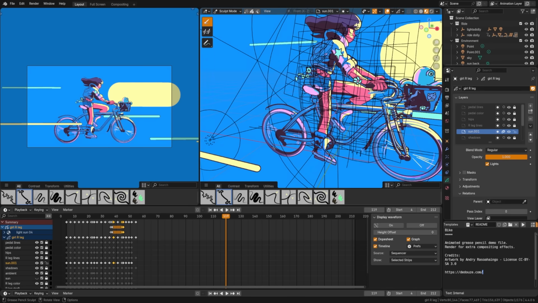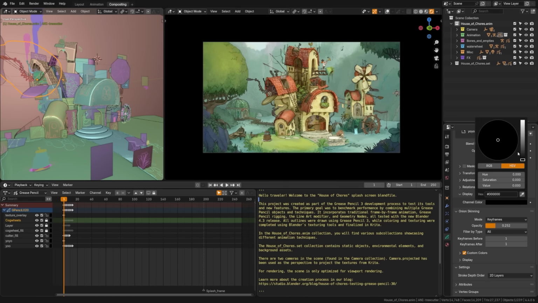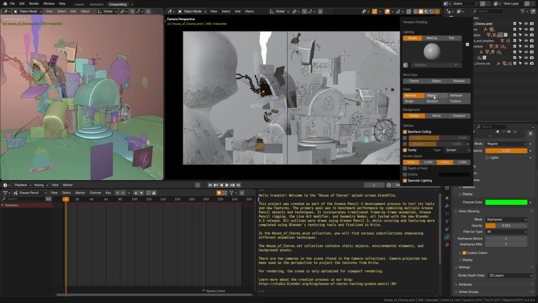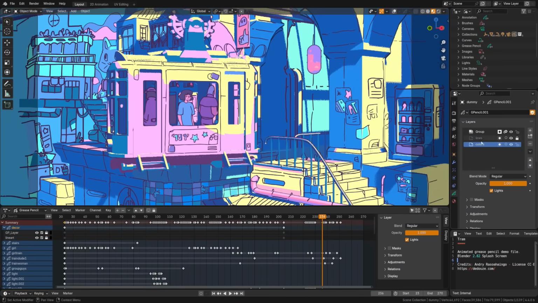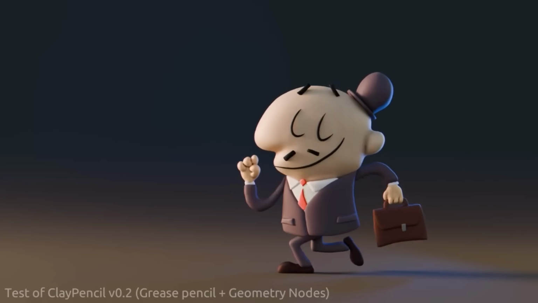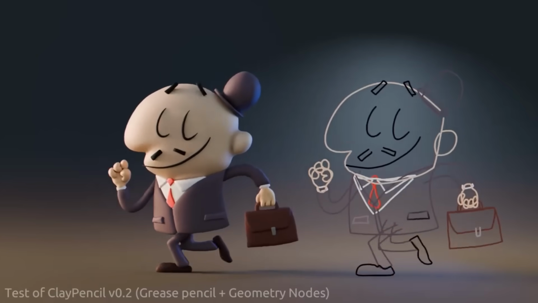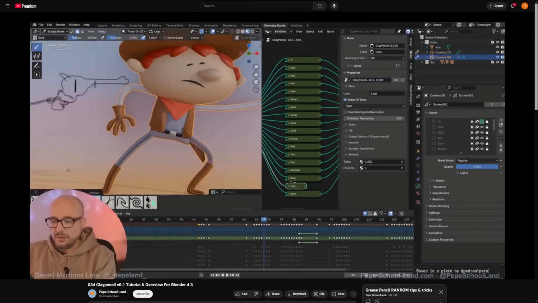Some features have been brought back to Grease Pencil, including stroke placement options, auto masking and sculpt move has returned, and the lasso and box erase tools work again. There's been dope sheet improvements with layers and layer groups now having colors, improving their visibility. Vertex colors and layer tinting now render in solid mode. Lock all and unlock all now work for layer groups, not just individual layers, and the hide others now respects your layer groups. Although technically not part of 4.4, I'd also like to call out that the Clay Pencil tool that is free has been updated as well, which gives you a bunch of control with Grease Pencil and geometry nodes.